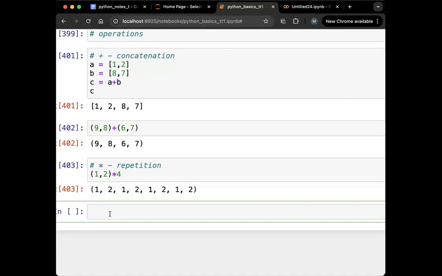Clear till here, everyone? What about others? Everybody clear? All right.